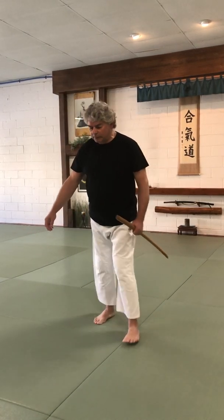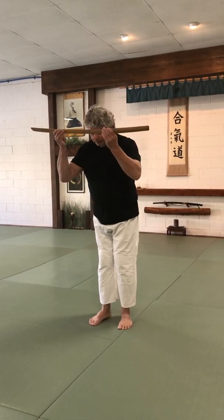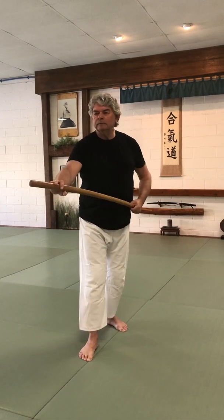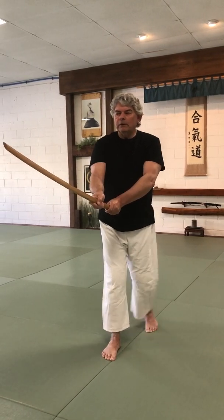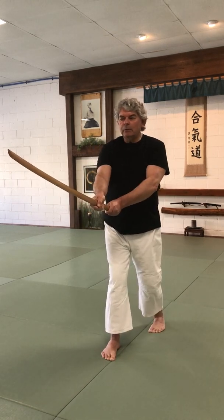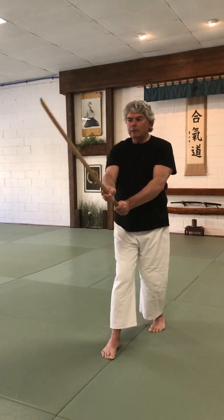I'm going to start. In fact, I'll bow for you again. Go into Kamai. Now for second Suburi, the back foot opens just like a door hinging, on the ball of my foot. Heel comes out of the way. Still the knees are relaxed, hips are comfortable.